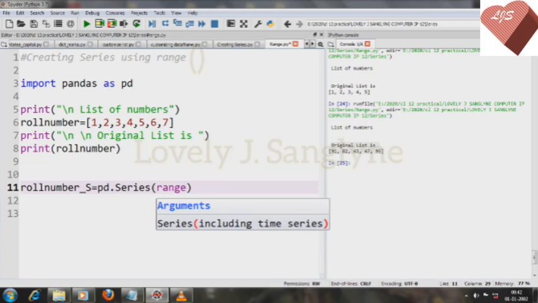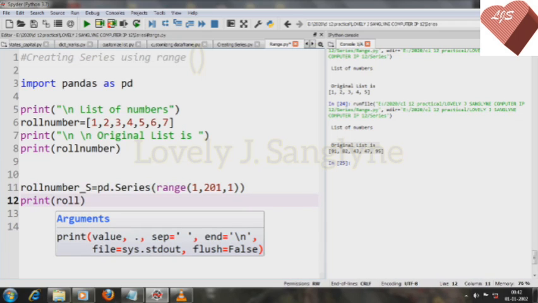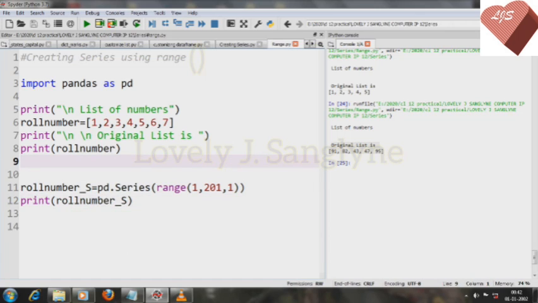Here we will assume roll numbers from 1 till 200. Remember, it is n minus 1 because we start from 1. The last one is for the step, that means the step is 1. So 1 plus 1 is 2, 2 plus 1 is 3, serial number. So here we are displaying the roll numbers in the form of series.